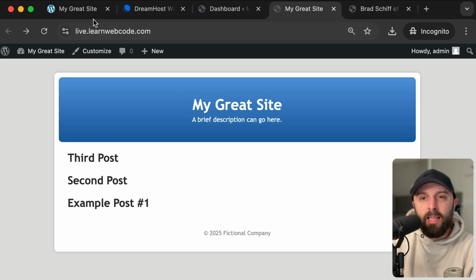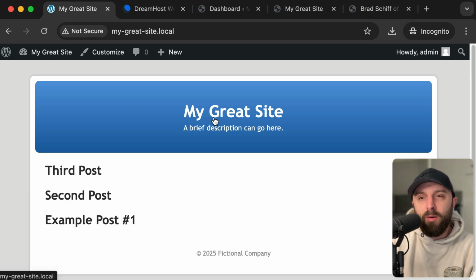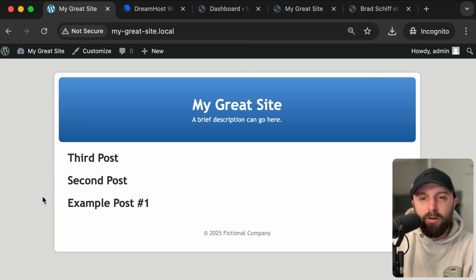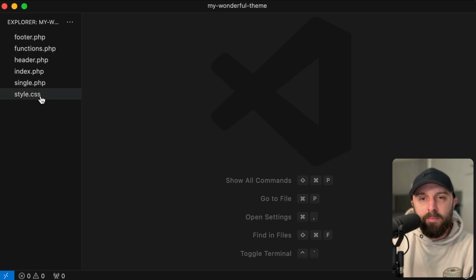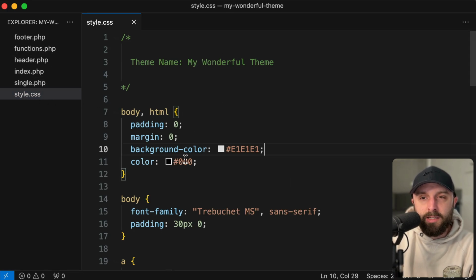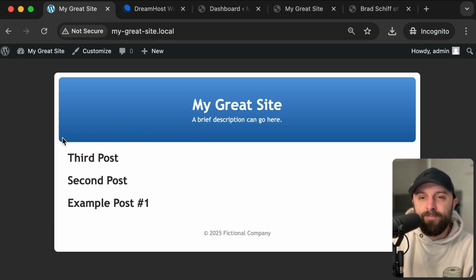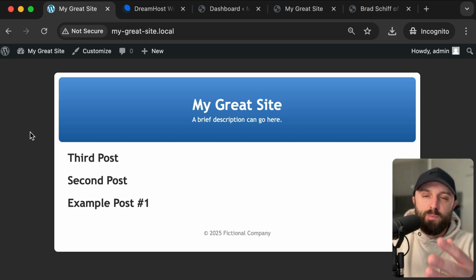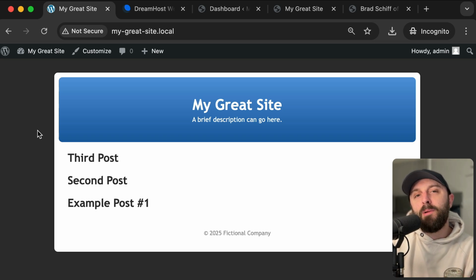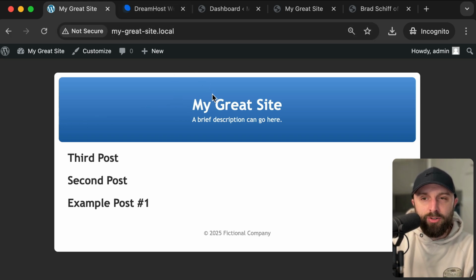what about frequent ongoing changes to code files? Like back on my local dev environment, what if I modified this theme to change the background color? What if in my classic theme, I went into style.css and I changed the background color to a much darker gray. So I save that, I refresh, you get the idea. So now how can you have a smooth workflow of getting your new PHP, JavaScript, CSS files up to your server? I don't want to have to manually FTP those files, and I don't want to go through some web browser-based file manager. As a developer, I want to use Git and GitHub.